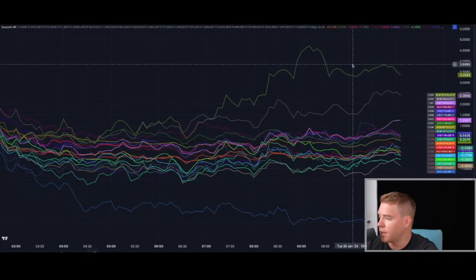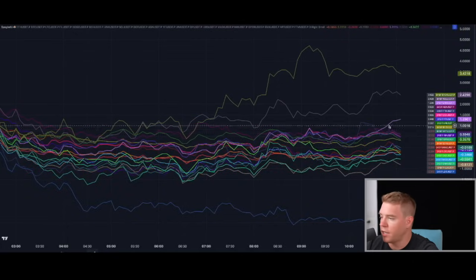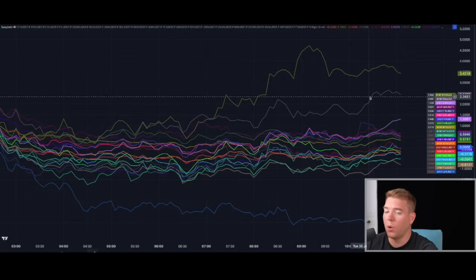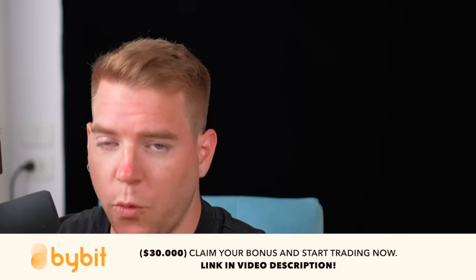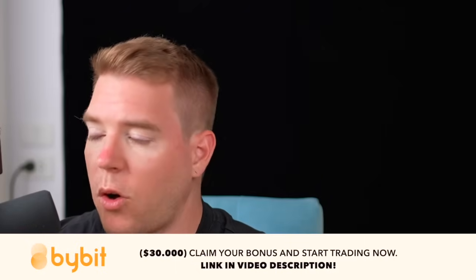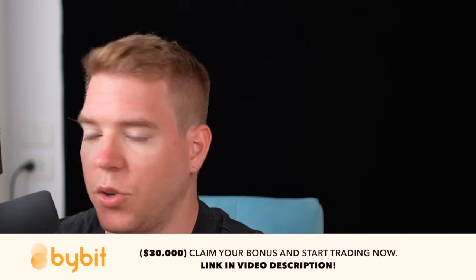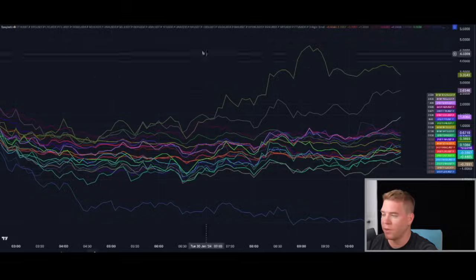Also on this chart, you can see DYDX is outperforming the rest here on Bybit. Also Solana and Cardano are heavily outperforming Bitcoin right now. So this indicator gives you a really good indication of which coins you can either scalp trade or even go in long term or midterm, especially after Bitcoin corrected. You want to have a look at this when Bitcoin is correcting and see which coins are holding strong while Bitcoin is going down. Those are the coins that you want to get in, because once the correction is done, guess which coins are recovering the fastest and the strongest? The coins that were actually doing well while Bitcoin was going down. So that's why I always have a look at this chart.